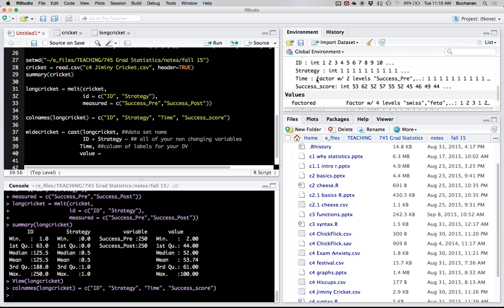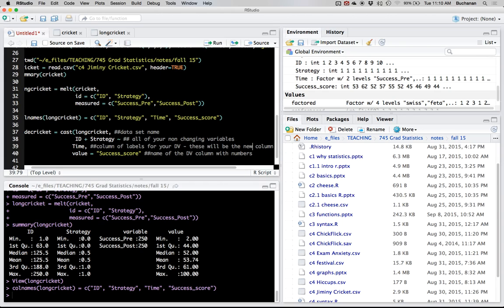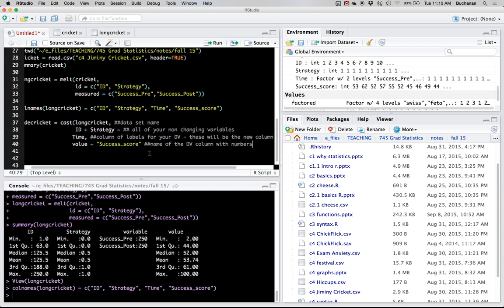So it's the factor one. These will change into new columns. And then we've got value equals, and it's the actual DV column. So I got success score here. This is the one that has the numbers in it. So I got the labels column and then the numbers column.